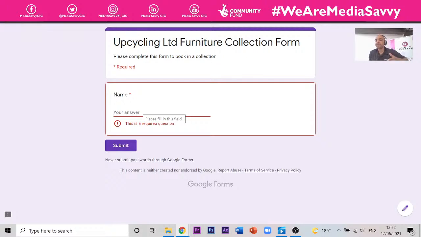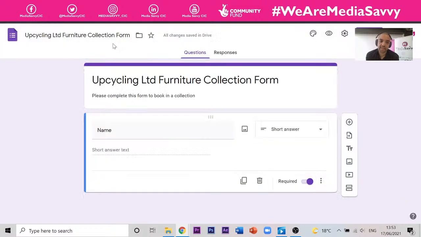For example, when we complete this form, we might want contact information so we can confirm that booking. If the people don't submit that, then we might want to have those as required fields so they can't submit the form, because it's pointless in this scenario. It's pointless having them complete the form if we're not able to contact them. Then we've got duplicate, delete, and so on and so forth.